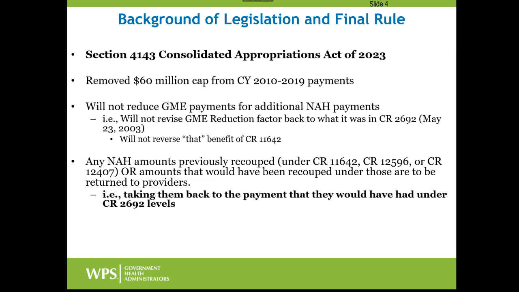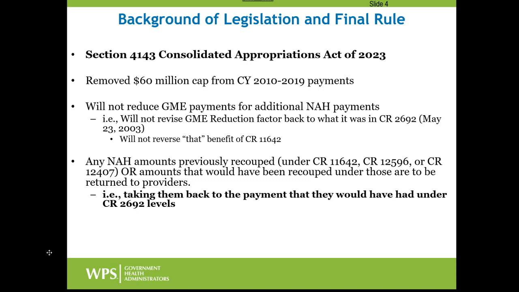The other thing about that is that any nursing and allied health payments that were previously recouped under CR 11642 or the next two change requests, or amounts that would have been recouped if we had final settled or reopened under those CRs, those amounts are to be returned to providers. So let me stress what this means. Remember what I said earlier, the CR 2692 payments were actually more beneficial.